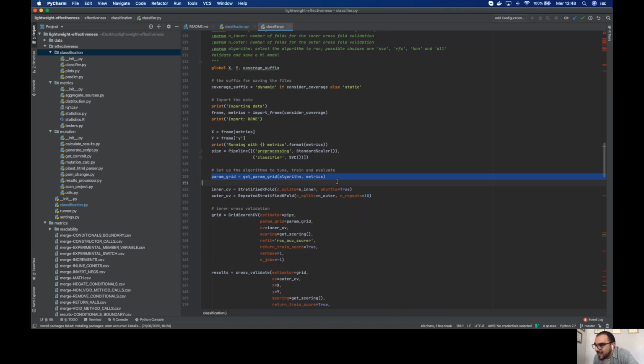Once we got the parameters of the machine learning model, what we did is to implement the inner and the outer cross-fold validation, as we discussed. The inner validation was used to tune and validate the model based on the parameters retrieved in the previous line of code, while the outer validation was used to actually see what were the capabilities of the machine learner on the test set.